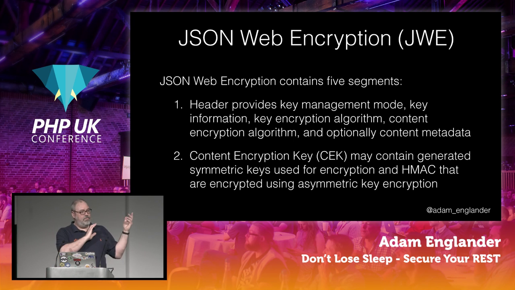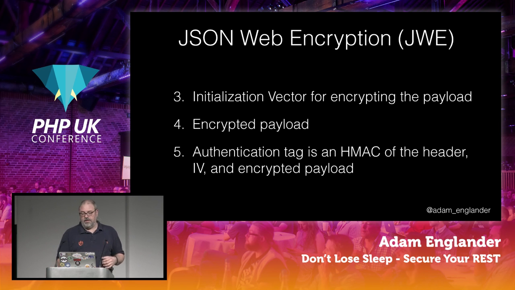So you have the header information that tells you what you're using. You generate random keys and IVs. You encrypt the key. You put that in part of the packet. And then you make your encrypted data. And then you actually do an HMAC of all of that. So the last pieces are the initialization vectors you used for encrypting the payload, the encrypted payload, and then your HMAC. So that you can verify, it actually provides verification that, based on the key that's encrypted that people can't figure out, I'm going to sign all the payloads to make sure it hasn't been modified.